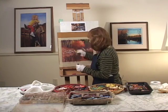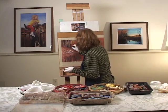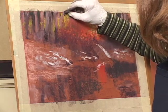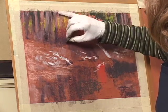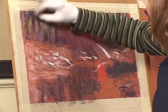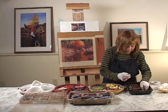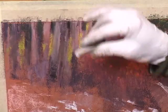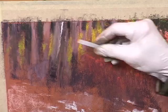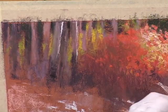Now that I've got that in there, I really feel that I need to add a little bit more depth right in here. So I'm going to come back with my dark again and pull that up. And I need to come back in here and finish off the back of this forest just a little bit more and figure that out. Now, something that will add life to that area back there is when I put my highlights on my trees. So I'm going to find these trees, and I'm just going to touch the edge to suggest the light. It's all about the light.